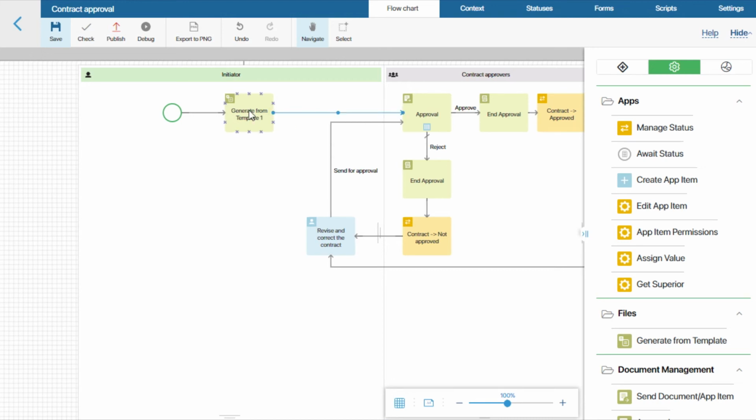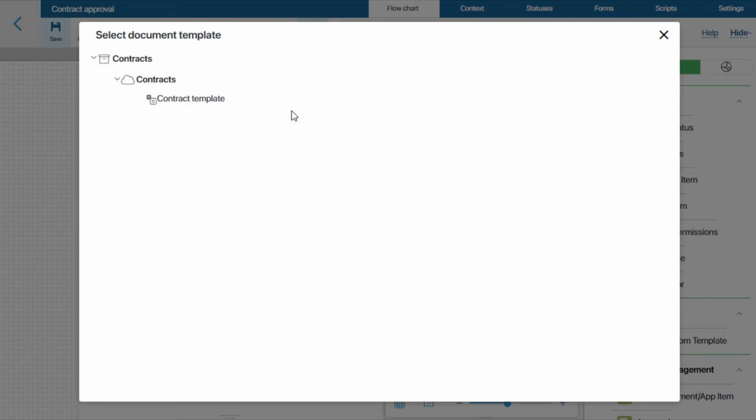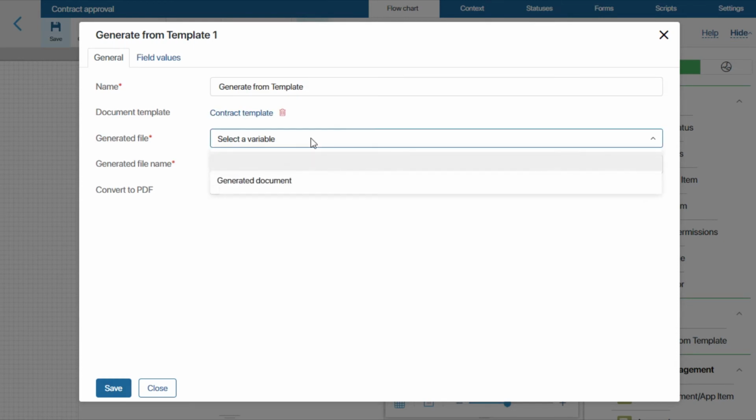Now let's open the activity settings, give it a name, and select the template we created. In the Generated File field, we'll select the previously created variable of the file's type.